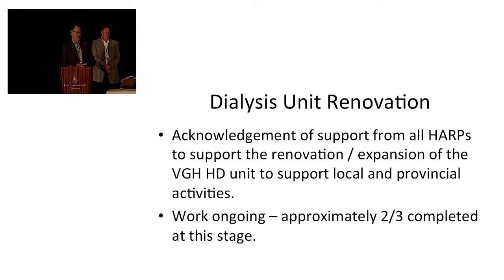David's been here for 30 years, I've been here for 16 years now. And during that time, the independent dialysis program at Vancouver General, both PD and home hemo, has moved at least three times before this renovation. And it was always a move into a non-dedicated area, it was a retrofit, it never really quite worked. But at the same time, independent therapies, PD and home hemo, particularly since 2004 for the home hemo, have been a huge focus for us.